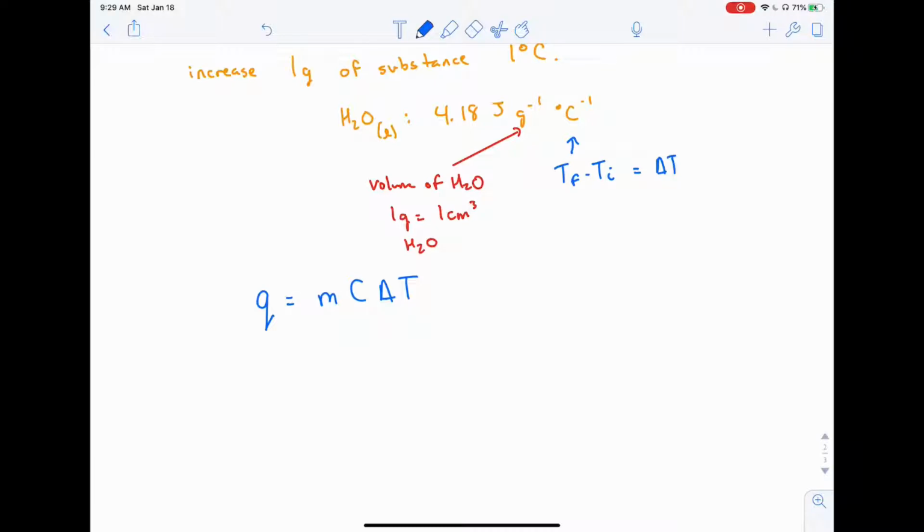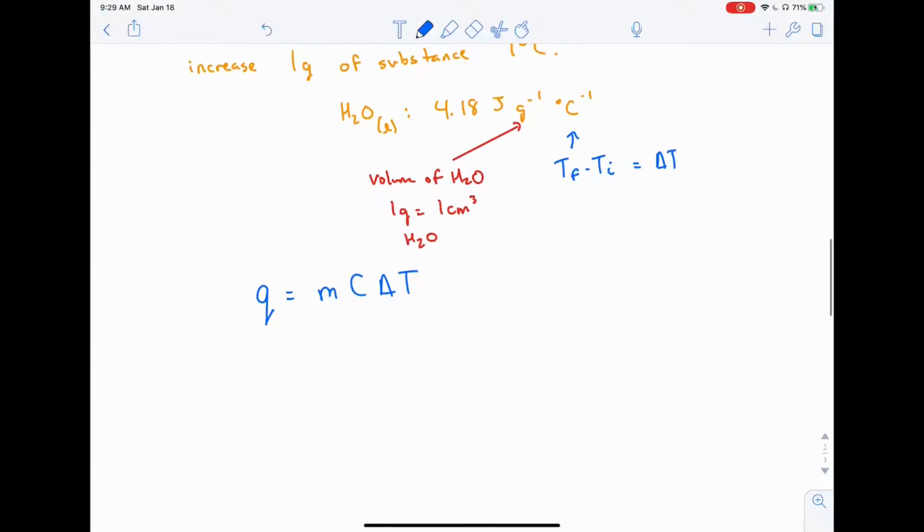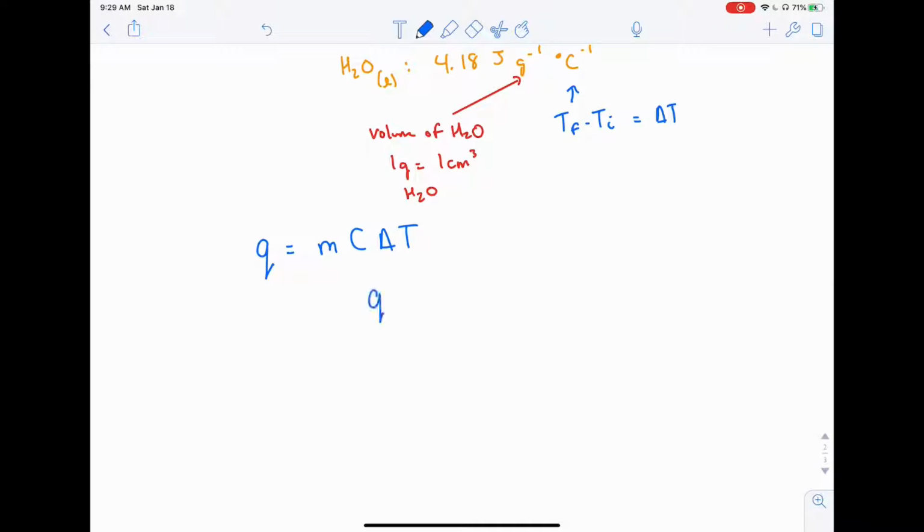So the important thing here is something that a lot of students overlook, and this is what Pancho just brought up. If you're using the mass of water, and you're using the change in temperature of water, and you're using the specific heat capacity of water, then this Q is of water, exactly. And that is not the system. That is the surroundings. And that's what students always forget. So when you calculate this reaction in water, you're solving for the Q of the water, which is equal to the mass of the water times the specific heat of the water times the change in temperature of the water. So that heat is being absorbed or released by the water.